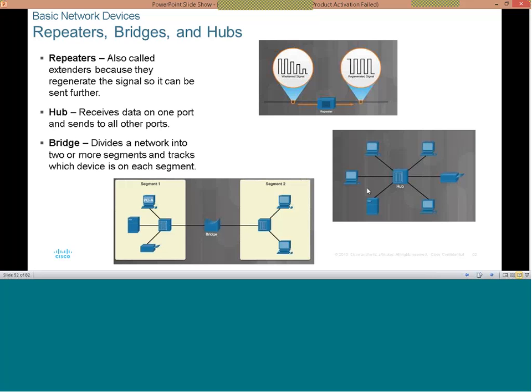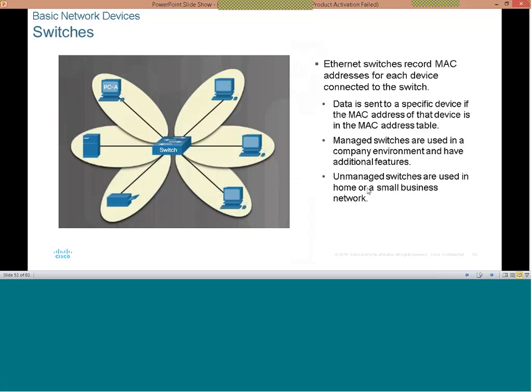So it bridges one or more networks. And this is the switch. Like I said earlier, the switch is a network device. The switch actually records MAC addresses. It has what we call a MAC table or a CAM table, where all the addresses of all the people that are browsing on that network are kept. So you have the MAC address actually saved inside the switches.